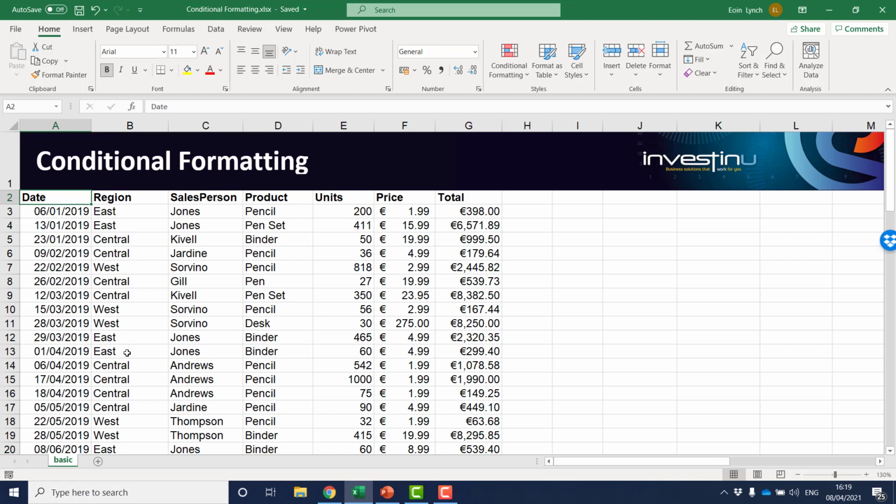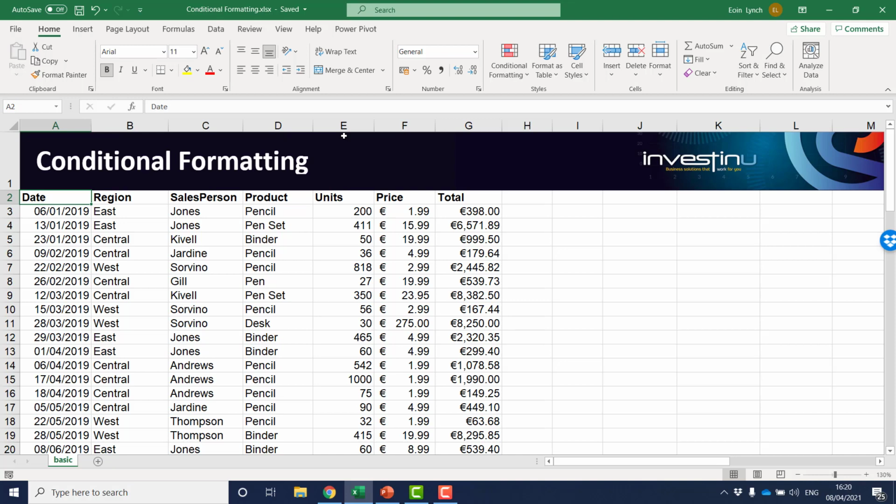Moving on from there, a couple of things I want to talk about just before I jump into conditional formatting. When it comes to formatting, there are three types: basic formatting, custom formatting, and conditional formatting. I've talked about the first two in the past. Basic formatting is just your bold, italic, changing your currency, wrap text, merge cells. These are the features you learn how to use first, and we call them the basic formatting tools.